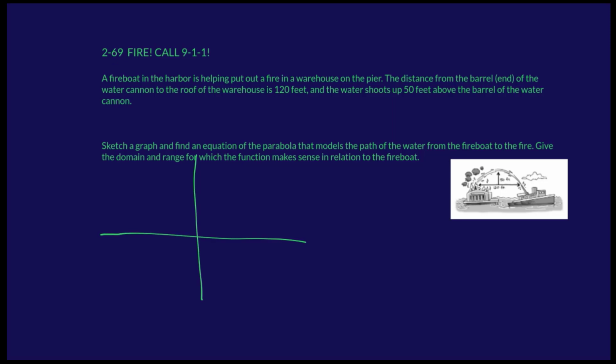So because of the 120 feet, I'm going to have 60. I'm putting it right over the point of origin. So it's going to be 60, 0 as one point, and this is going to help me with my list later. Again, this is very rough. Negative 60, 0 for my other intercept. Also, this is not to scale, so forgive me on that. All right, and then our max is going to be at 50 feet. Oops, hang on, I've got to get that looking better. Okay, it's going to be 0, 50.